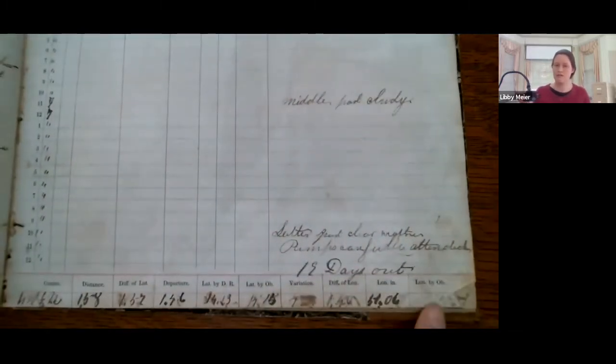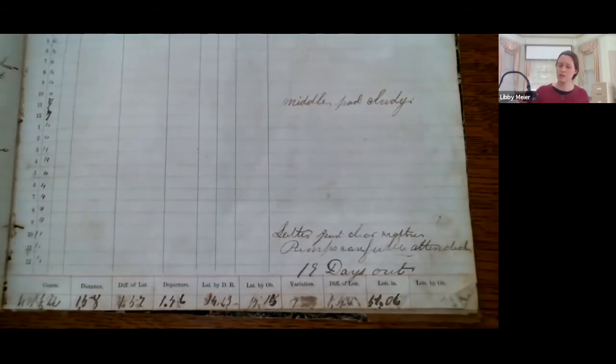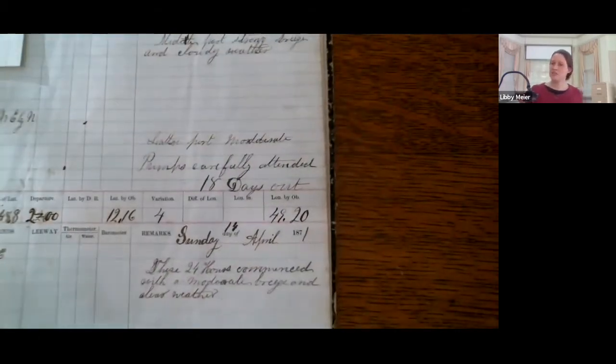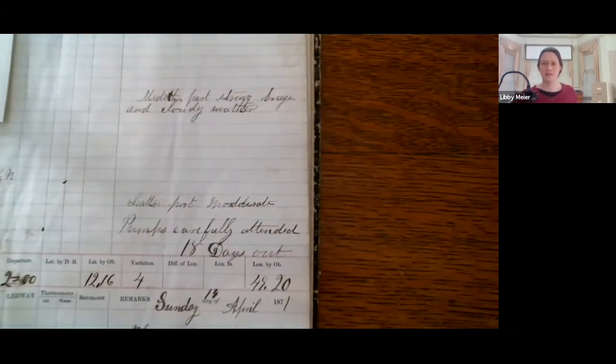The captain's wife, she takes a couple days to get better, but in not too long, she is indeed doing all of the navigation, making the calculations. The log returns to its normal, fairly basic description of what's going on. And in due time, they wind up in New York, which is where they were supposed to go, not the nearest point of land, but they get to where they're going. Right home, another captain gets dispatched, and Mrs. Clifford goes and lives the rest of her life on shore. But this is a great example, I think, both of the limitations of a logbook, but a logbook that contains a very interesting story in the way that it is put together.